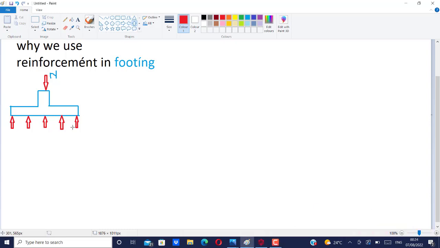Now this soil, let me try to make a complete sketch of this footing. Let me try to give us, I think, a three-dimensional drawing. Let's say if we try to draw, no, we can try to draw this way. We produce this way. We sketch this way.